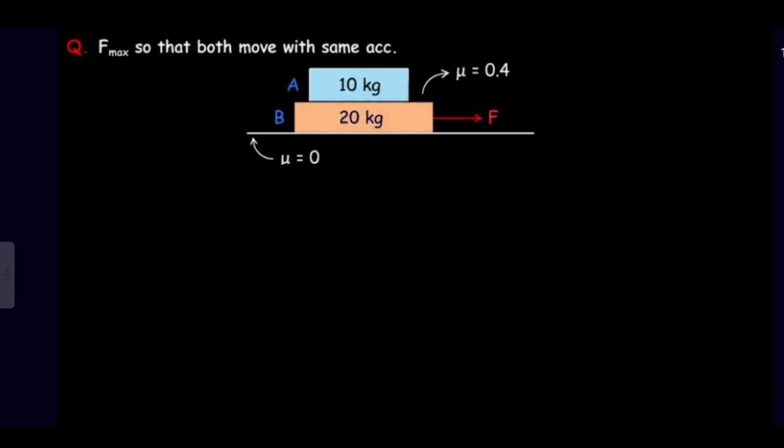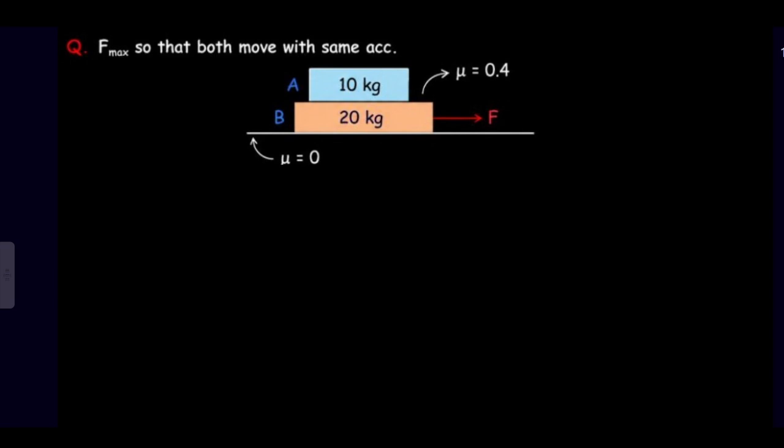Actually, there is no force acting on the other block. Why is this block also coming along? What is the reason for it? There is friction between these two blocks. That friction force supports the acceleration of this body. If we apply a certain amount of force, then because in this block there is only friction present, the friction alone causes some acceleration to this block. If you apply more force, then this acceleration is different, that acceleration is different.